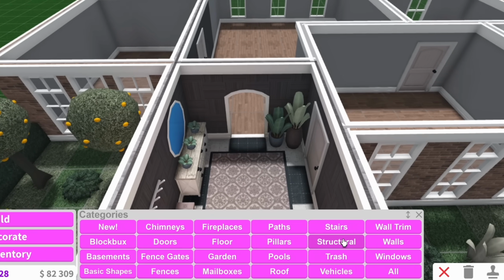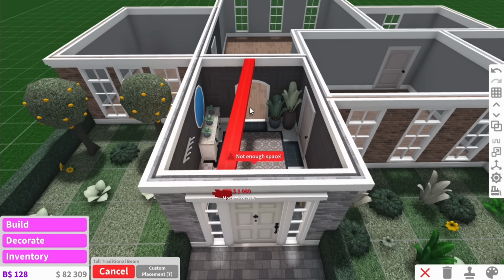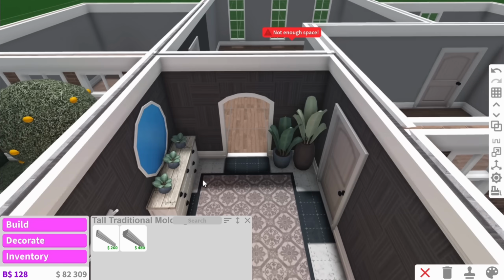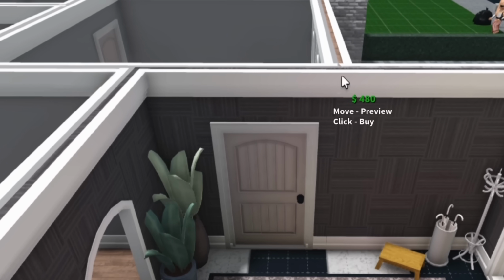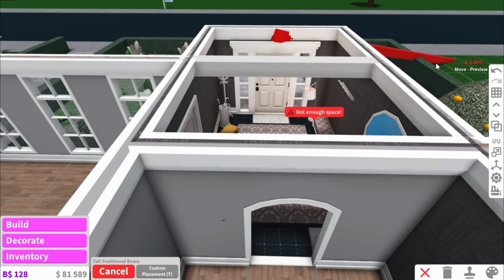Now let's add some structural. Oh my gosh. Please say you can add these. No, you can't, because it like goes in the wall. My favorite thing you can't even add. If you don't know what these are, guys, it's basically like beams that go across the roof. Oh my gosh, wait. How did I just do that? Wait, do you just have to get it at like the very edge? Why can I do it that way and not this way?